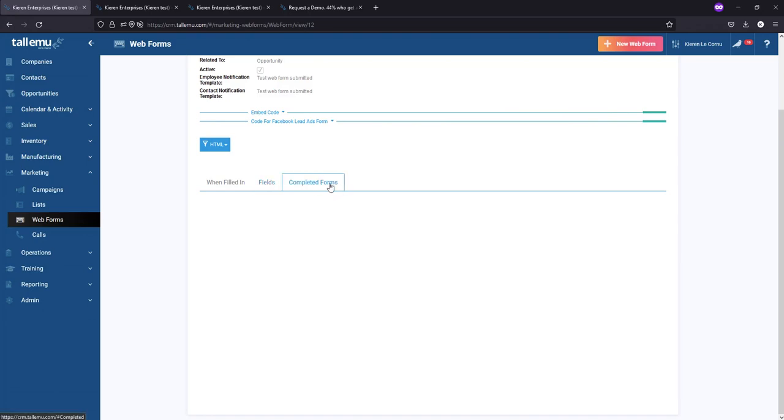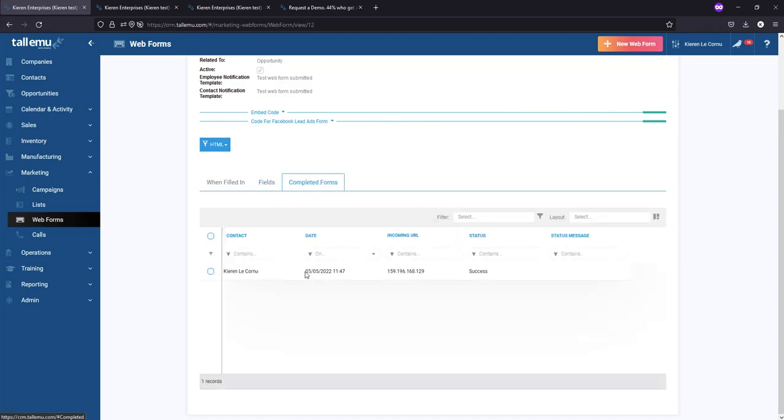What we're also going to have is this completed forms tab. You can see here, this is showing the form that I submitted just a second ago to test that my form was working, and we can see here that we've got success. From this completed forms tab, you're going to see a history of all the previously submitted forms. If you have problems with your form, you will have a failure message here, and then an error message telling you what the issue is. So if you ever need to diagnose why a form has failed and it hasn't submitted, come to this tab and look at the message, and we'll be able to figure it out from there.